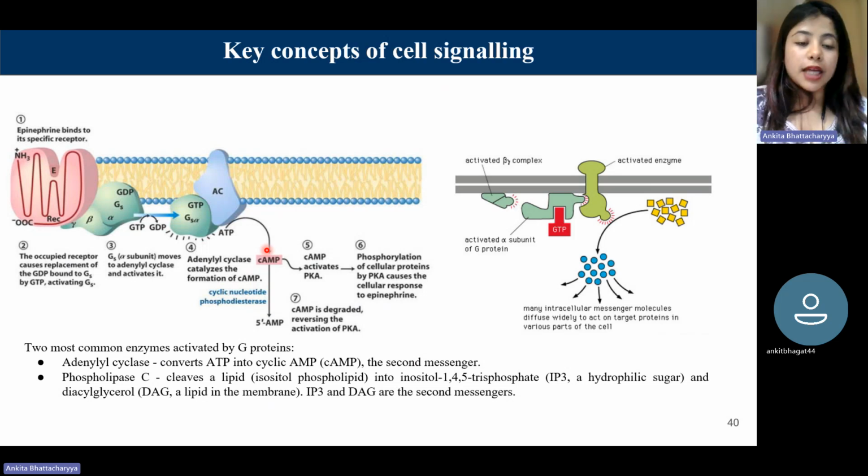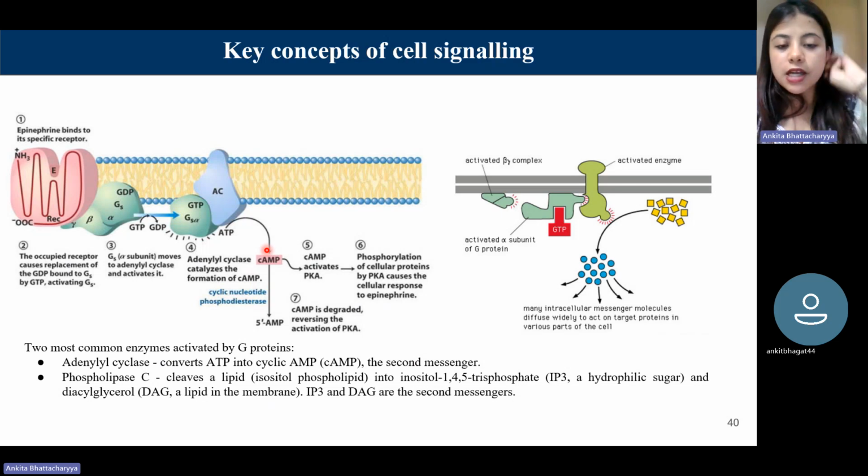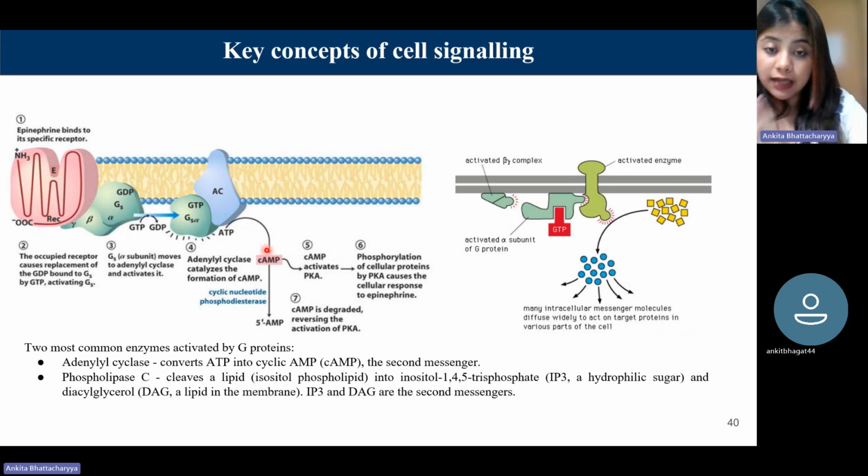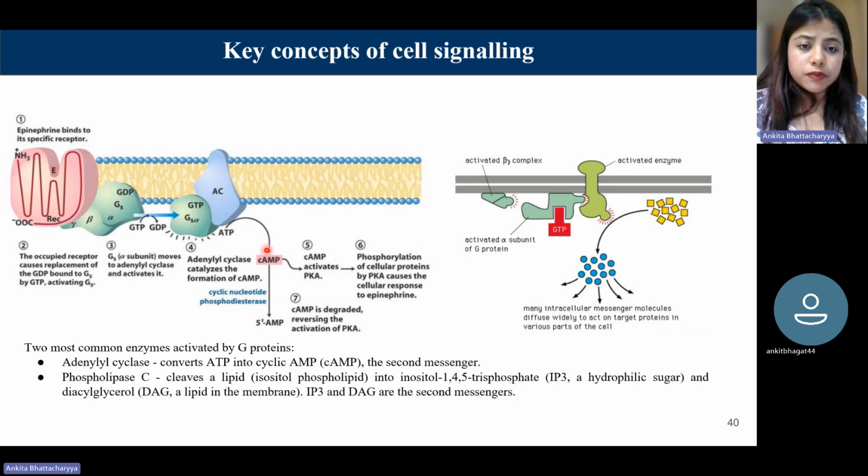Two of the common enzymes that are activated by G proteins. One is adenylyl cyclase, like I just mentioned, and the other subtype involves phospholipase C. We had already discussed this in the previous class. It is involved in breaking down, as we talked about it. ASE basically means it's an enzyme, and phospholipase means it cuts or breaks down phospholipids, and it breaks the lipid inositol phospholipid into inositol 1,4,5 triphosphate, which is IP3, along with DAG, which again is a second messenger as well, and they both can then relay the information downstream of it.